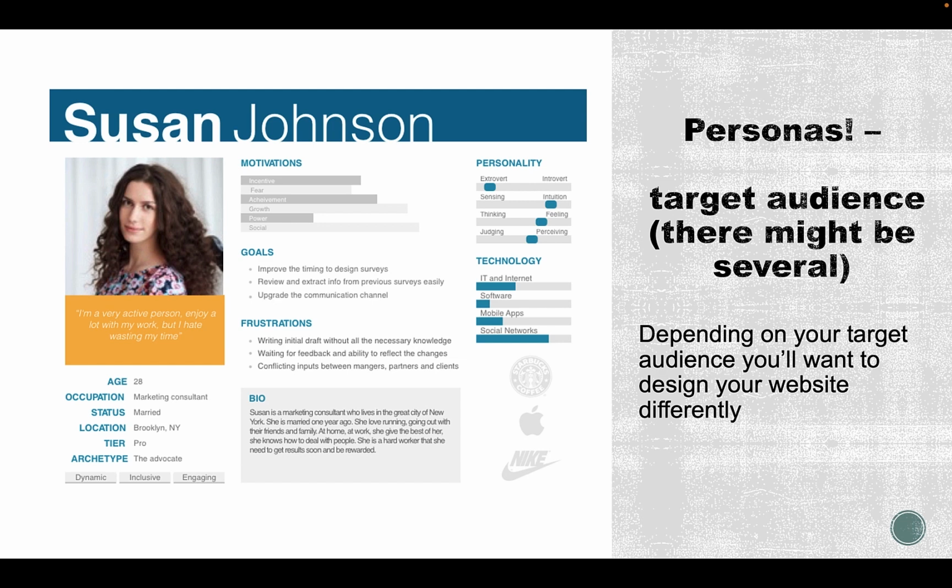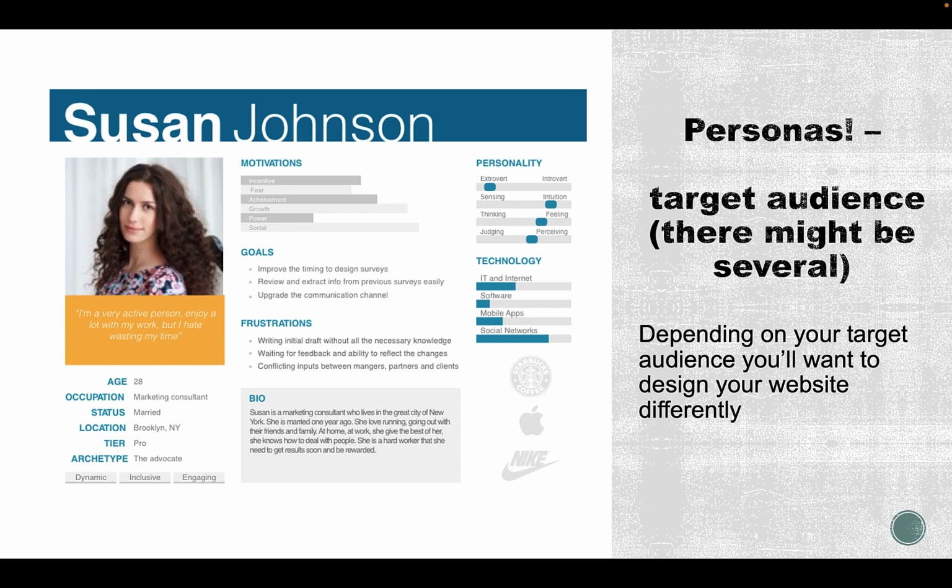This is an idea that you will hear about a lot in your classes, and that's the idea of your target audience. The target audience is who you are targeting of your audience. It's pretty straightforward if you think of it like that. Who your users are, who's going to be the majority of your audience. You could have multiple target audiences, so you want to identify who's your main audience, and then if there are any other significant ones.